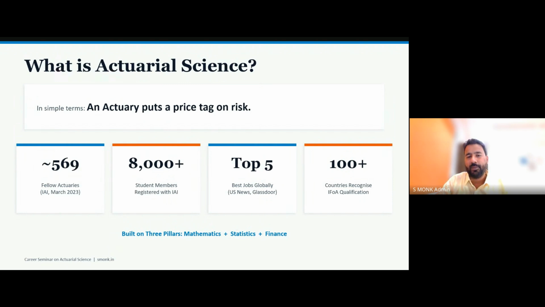So you need to have a basic idea of what mathematics and statistics are required, and you develop the remaining knowledge of finance, statistics, and mathematics as you go through the course, as you learn the course. So we have to study 30 papers to be able to pass those exams. So it takes a lot of effort and a lot of new knowledge that you have to inculcate as you prepare for these exams.